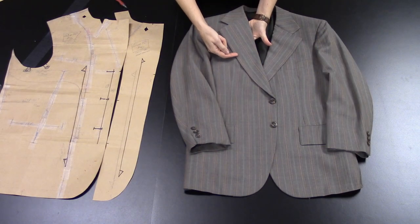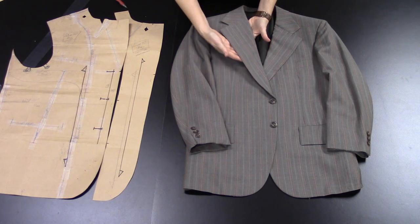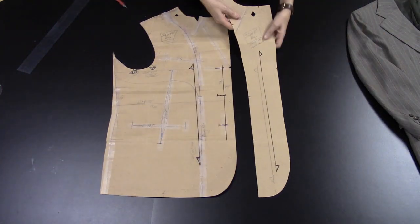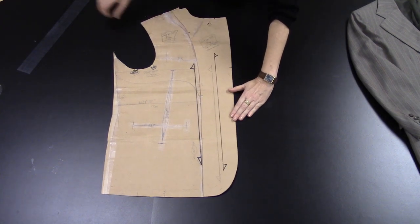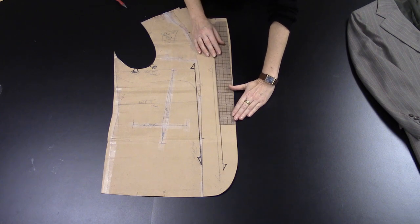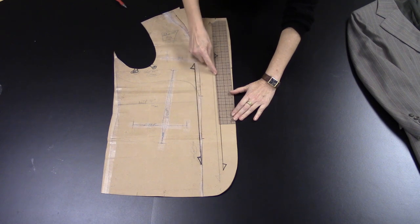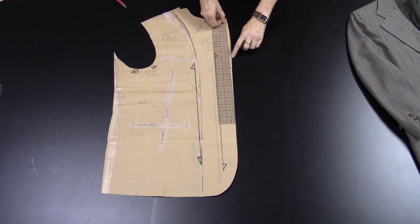We talked about having the stripe run down the edge of this lapel this way, and how that's reflected in the lapel facing. I'm placing the ruler on the straight of grain, and so this edge would run along the edge of the lapel. Now you can see there's a slight bowing out here.